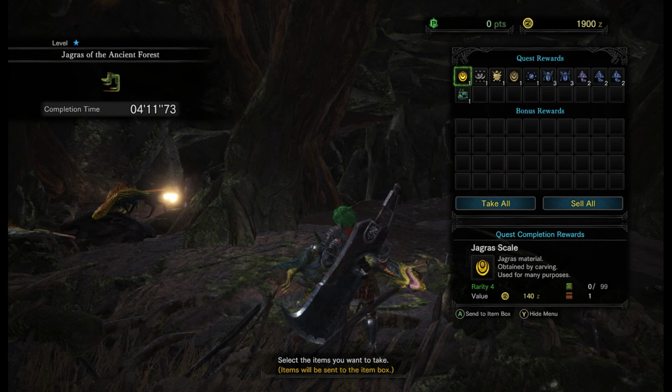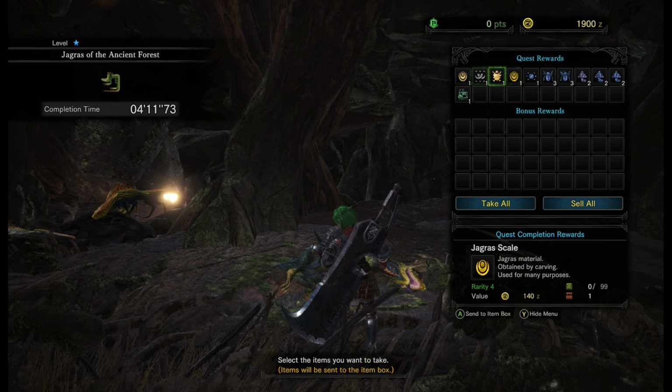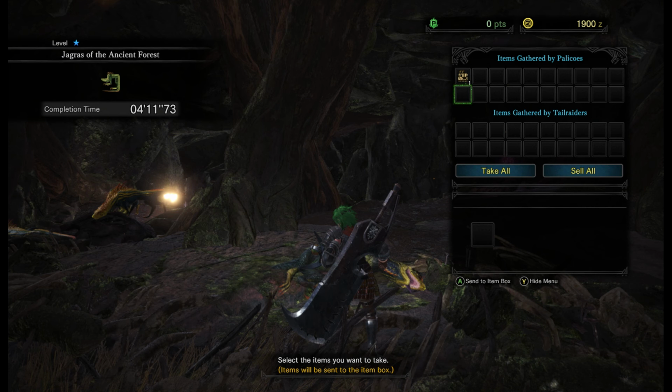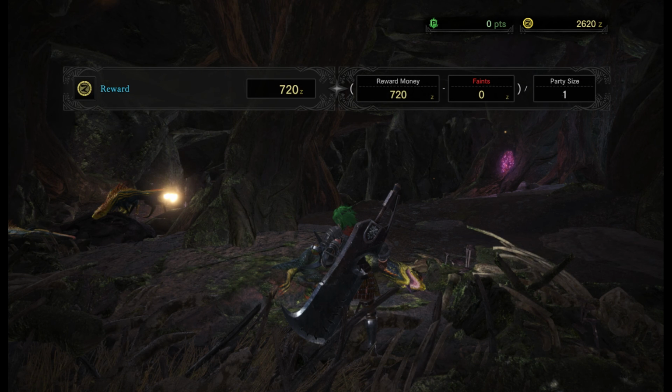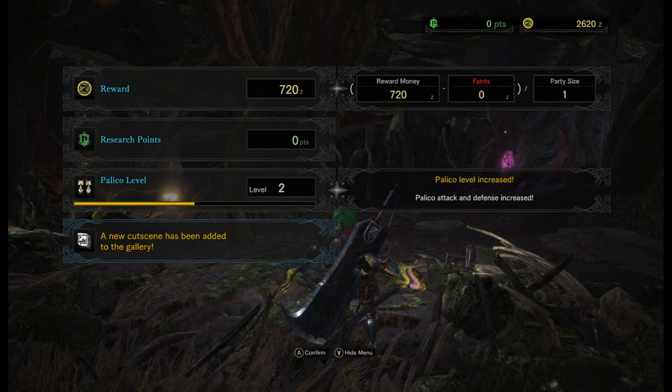At the end of each quest, you get the quest rewards, which is a combination of things you got from whatever your target was that you killed, and some things that you've gathered. What we have here are a bunch of basic Jagras parts and some bug and mushroom and bone. In the early game, there's no reason to not take everything. You'll need tons of resources when you're crafting different pieces of equipment, so just take and hoard everything. And your cat companion, Palico, can also gather and scavenge things in the environment as well. Our overall reward is 720 Zenny.